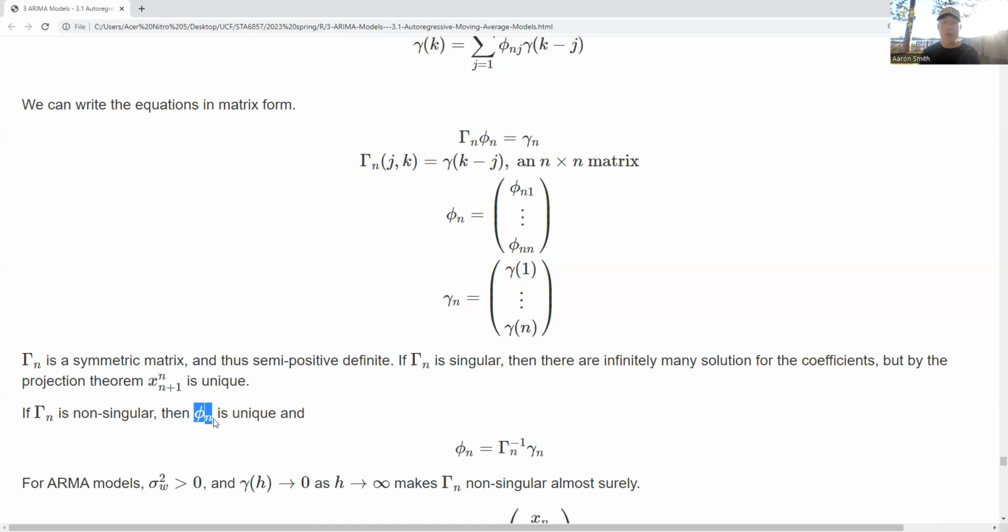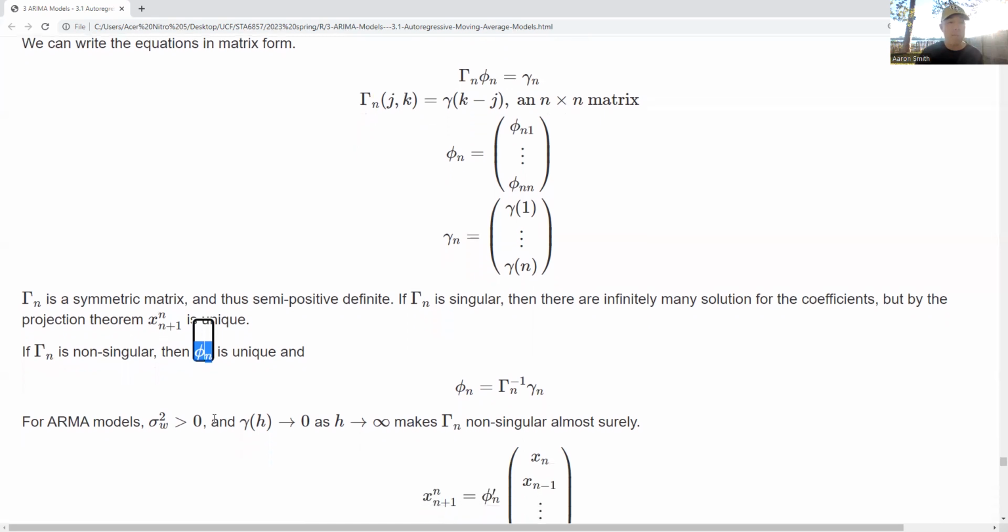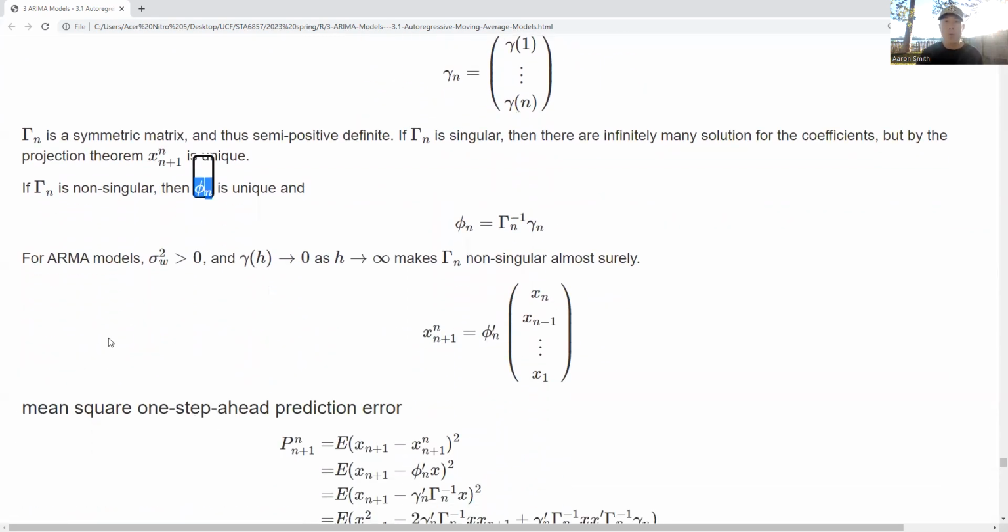So in general, in real-life data, we don't have to worry about the singular case. For most situations with real data, where we have variance greater than 0 and the covariance converging to 0 as h gets large, big gamma is going to be invertible almost surely.